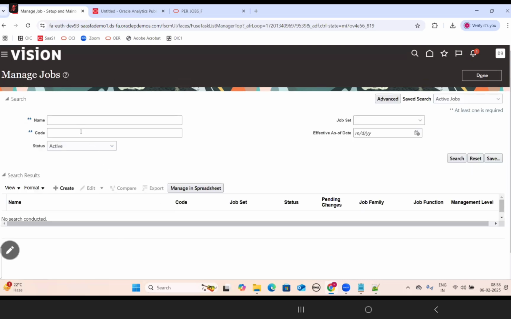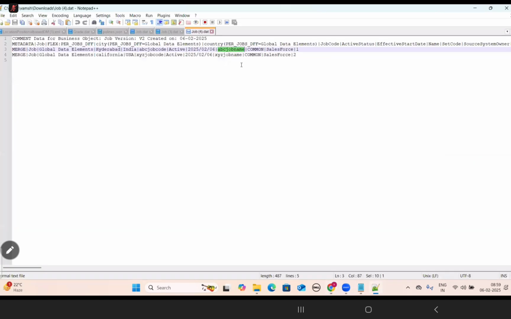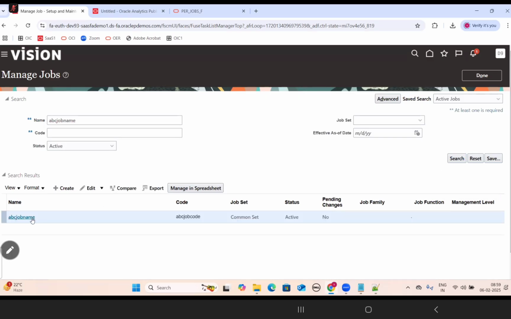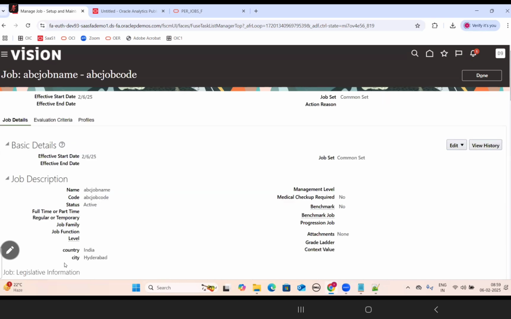So now we are going to search the ABC. Now you will see the descriptive flex field data also, extra fields also, India and Hyderabad.